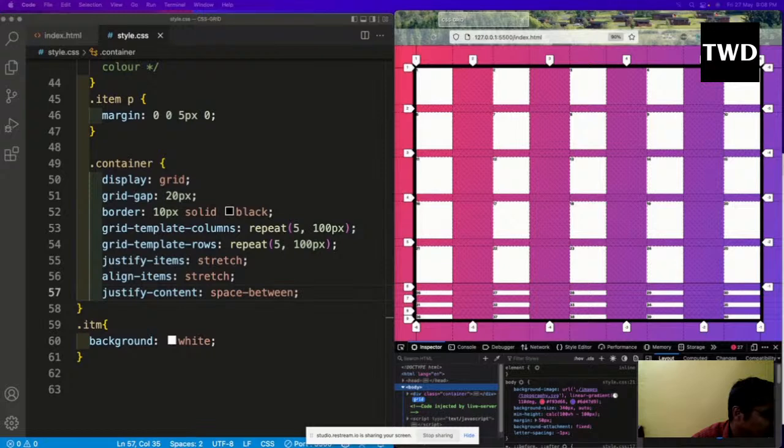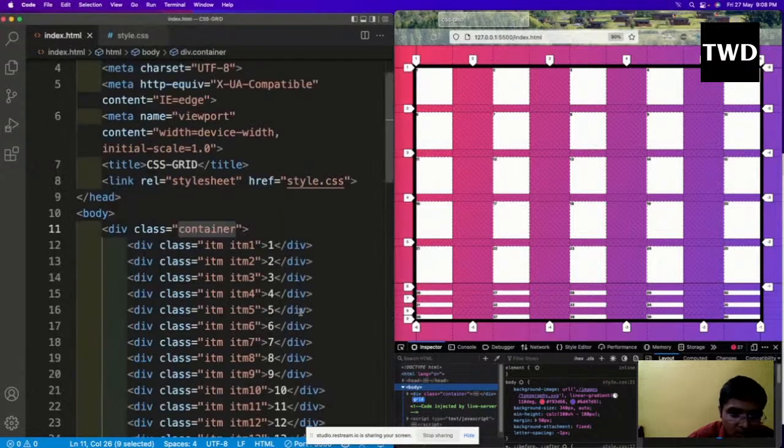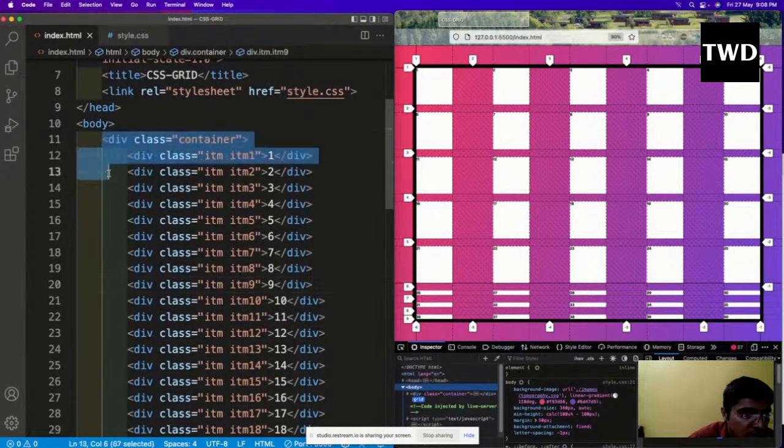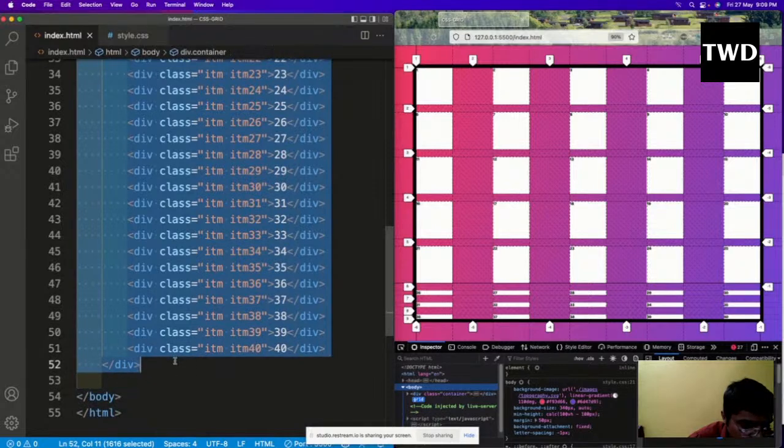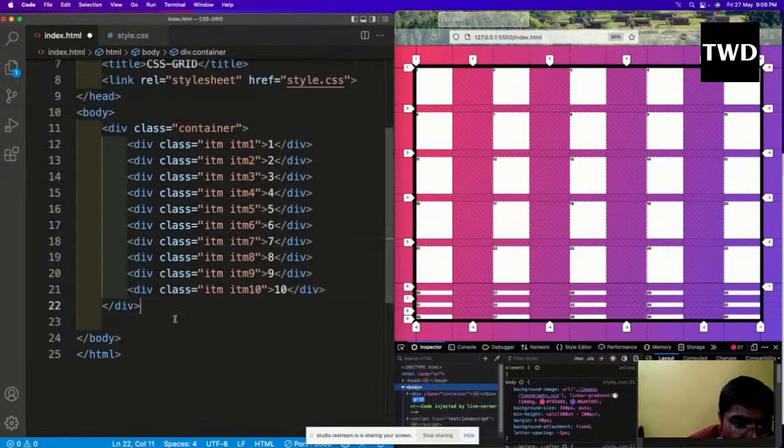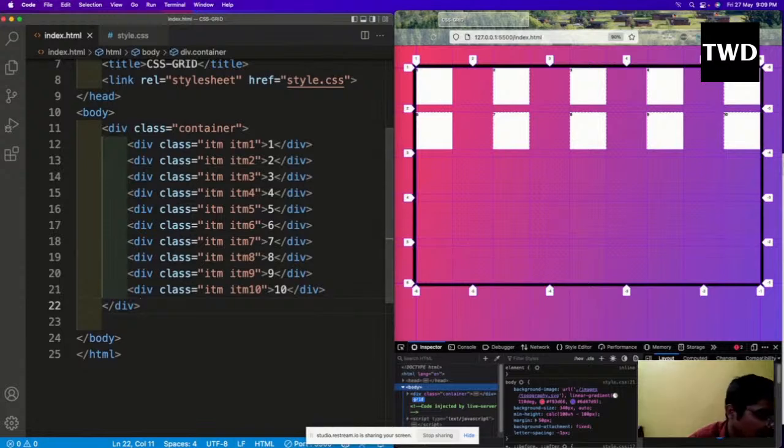It is a very simple thing, but you have to use your brain about how to use it in projects, how to place items using these grid functionalities. Similar to justify content, we have 7 values in align content also, which works on the column level. In order to use align content, let me change the CodePen a little bit smaller. We'll have only 10 items. Perfect. As I've told you, it will work on the column level.